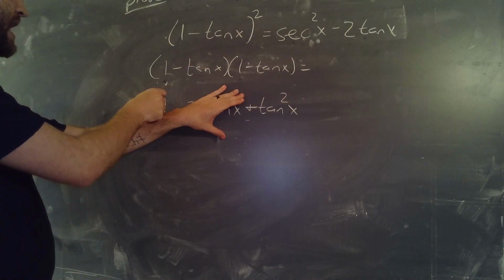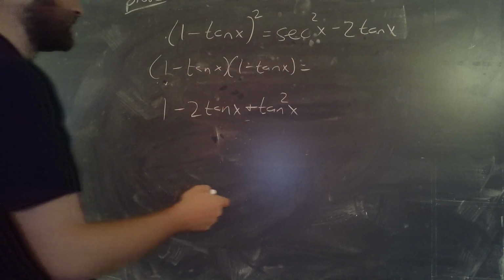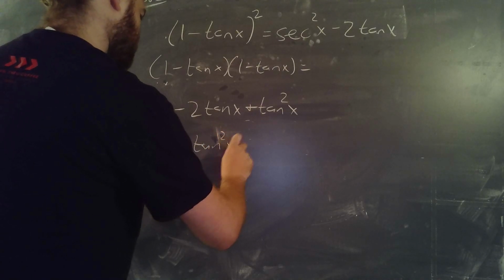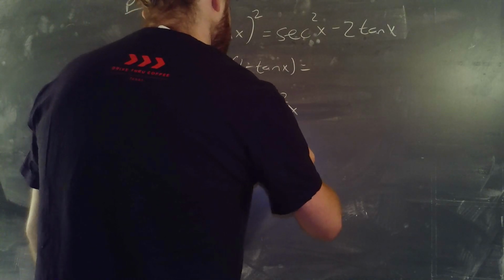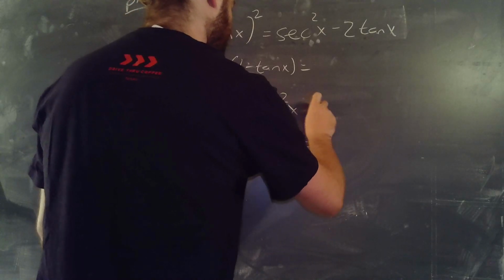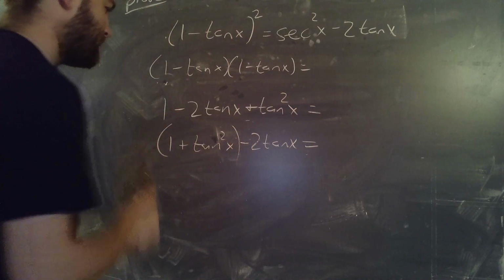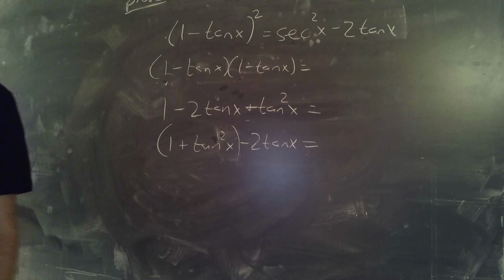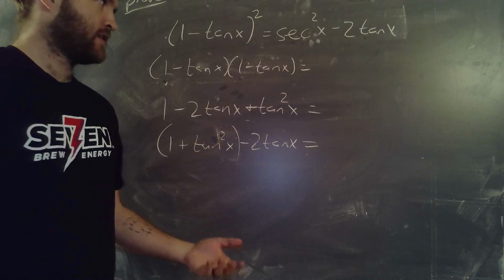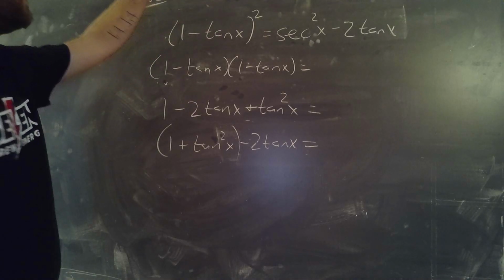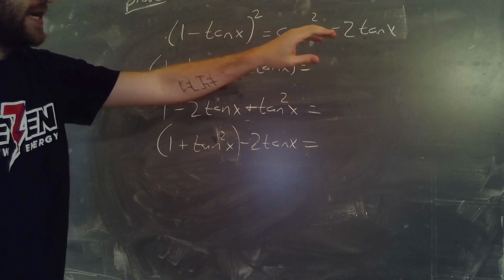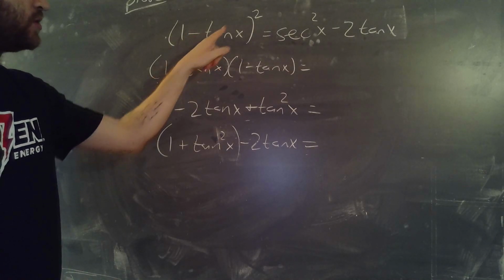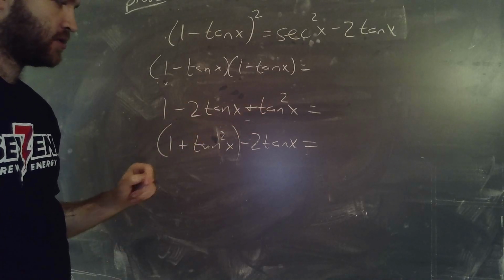Notice that what we have is a 1 and a tangent squared. If I reorganize these terms so that they look a little nicer, then you'll see that if I drop a parentheses around that 1 plus tangent squared, that happens to be a Pythagorean identity. And remember, every time I'm doing this, I'm looking for, do I see Pythagoras in here? And the answer is, yeah, I kind of see it. So I had to do some algebra to access that Pythagorean identity.